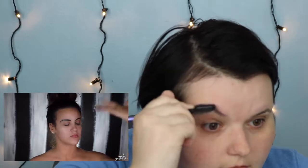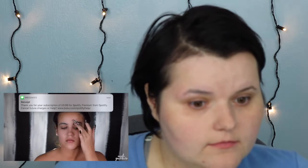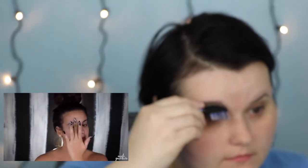So I did 2 layers of glue in the brows, again trying to get them to lay as flat as possible, and then I just let them dry, watch a little bit of Housewives, let them dry, and then set them with some translucent powder. I'm just using Laura Mercier, and then I'm gonna go in and cover them with white concealer, and I'm gonna use the Kat Von D white concealer. You can totally use face paint for this, but what other time am I gonna be able to use this white concealer? So I figured that I would just use it to white out my whole face. And this is what I was talking about. I probably should have put maybe skin tone concealer or a little bit of foundation over my brows and then went in with the white concealer.